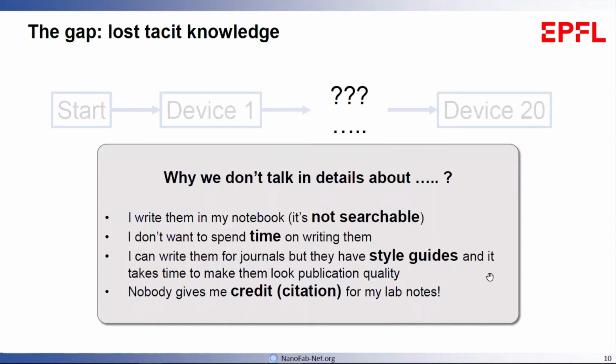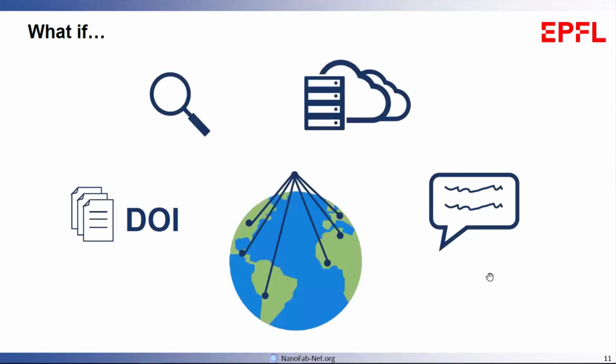They're usually in a lab note of a PhD student or a master's student or a student doing an internship or a project for a couple of months. So here, that's the problem. That's kind of the gap that I wanted to tell you about, and I wanted to establish that here there is a gap. There is something missing.